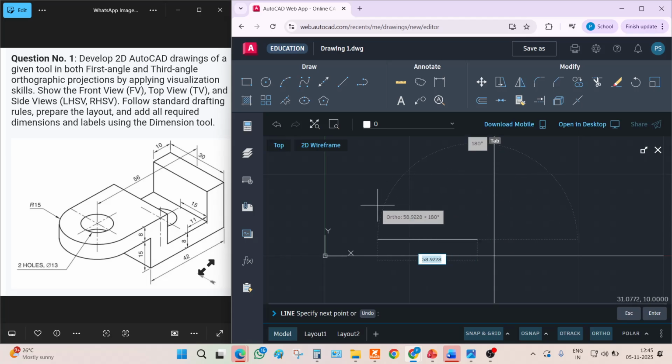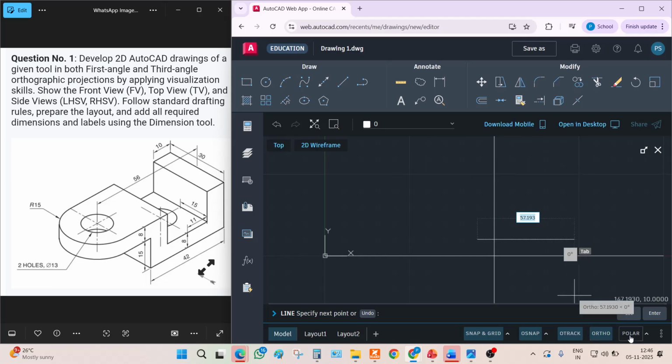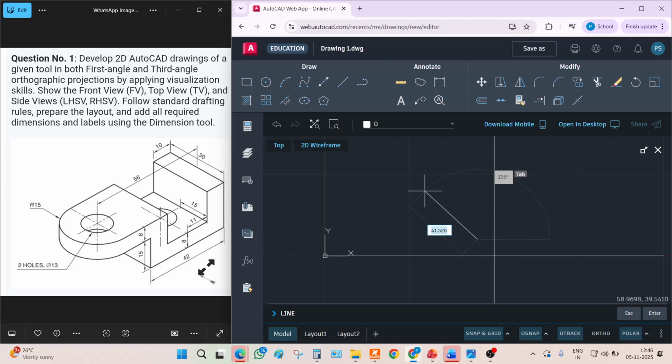Otherwise you can use polar mode, where we can rotate the line to any angle, but once you click on ortho mode, these lines will snap to either vertical or horizontal directions. So let's work with the ortho option, which is on now.